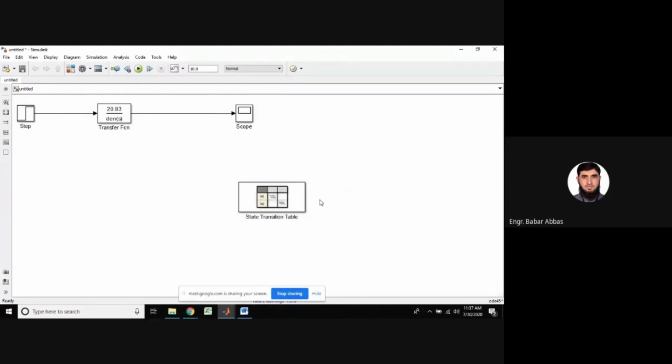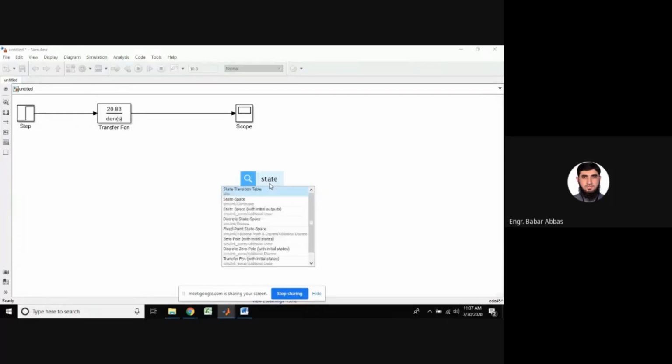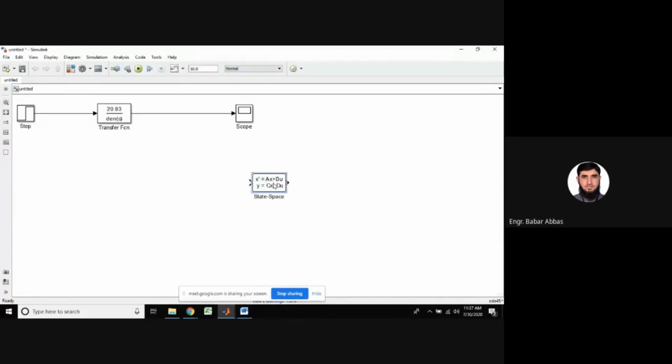This is the state transition table. Let me delete this one. The first one is the state space. This is the state space block. Let me delete this one.